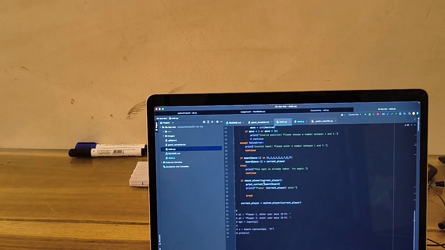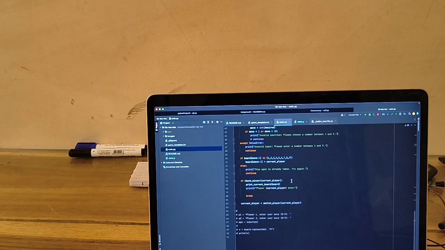And then in the board list we change these digits to X or O, basically not 0, which changes the state of the game.